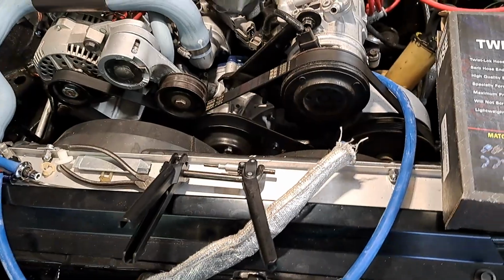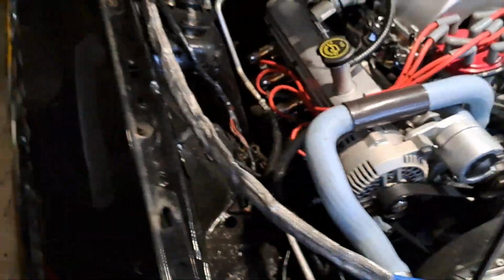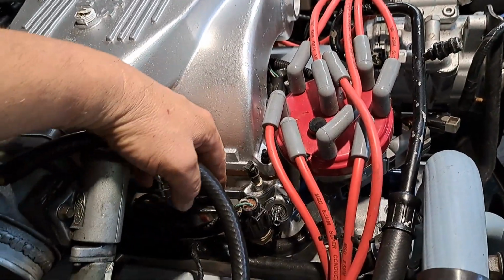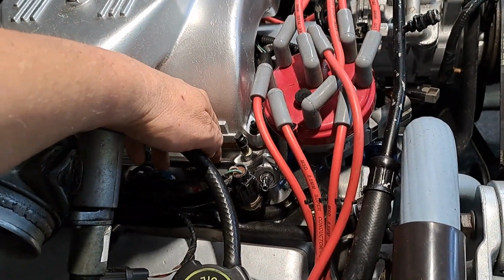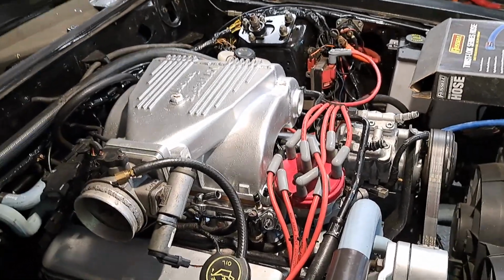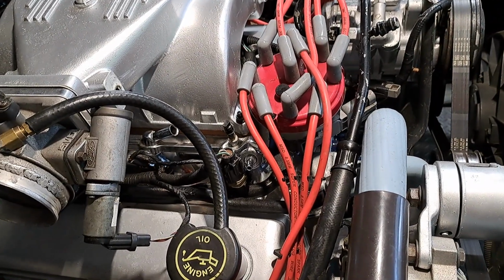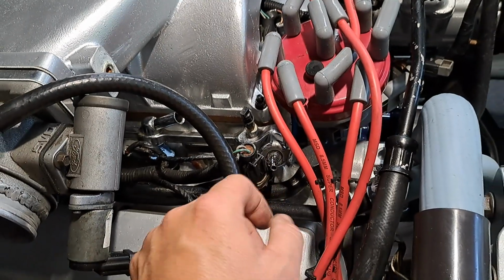So that's it. I just got to wrap this up. And of course, the reason I put SN fuel rails on here to go with the fuel lines was that the SN fuel rails are bigger, so they will support more power. I don't think I was going to be anywhere close with the 331, because it's pretty mild. But you know, I was going to have a 347 at first.